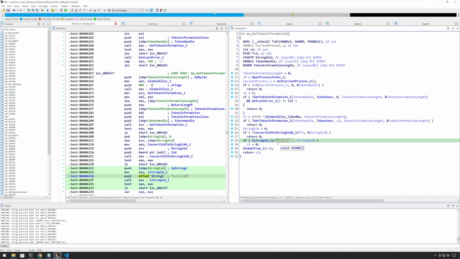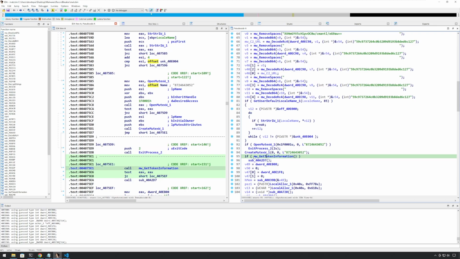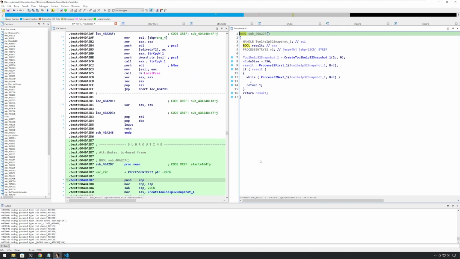This is the SID for the system user. And if that is the case, the relevant response is being returned back. If this is executing as a system user, this function will also execute, and this function is getting the list of all the processes which are executing on the system. So let's rename this to MW_get_task_list.